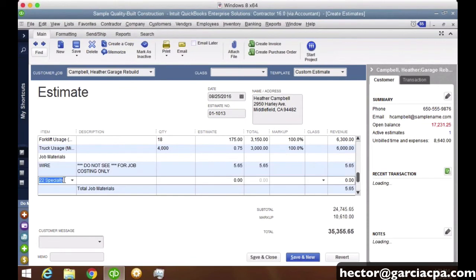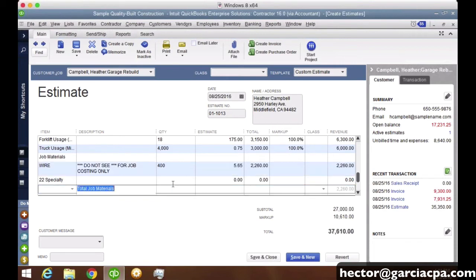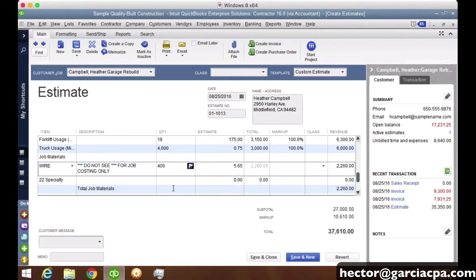And that group is going to open up both of my items. So in here, I can budget. I can say, well, I want to use about 400 feet of wire for this. And then there are some additional specialty materials, which we haven't done yet, and we're going to have one that's say for 1500. So this could be some internal calculations of materials we're going to have. And then under markup, we're going to put here negative 100%. That way, it doesn't charge the job anything from a sales perspective.